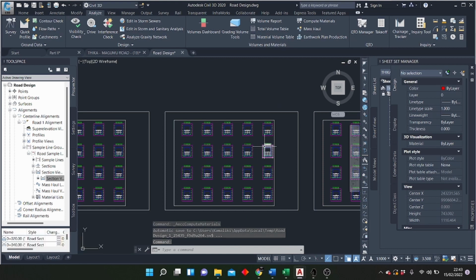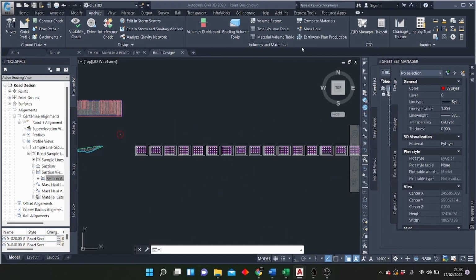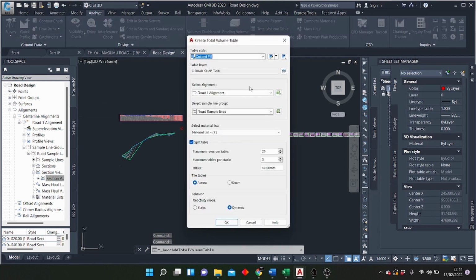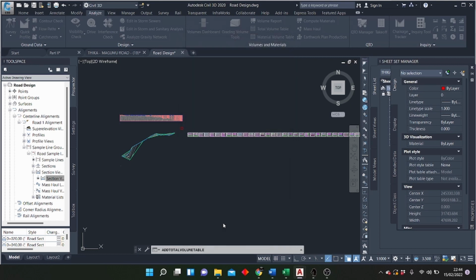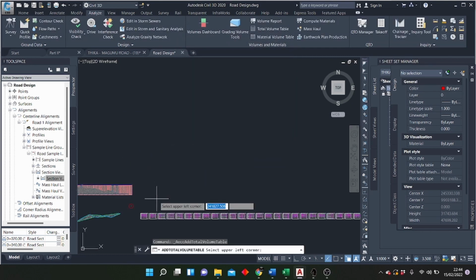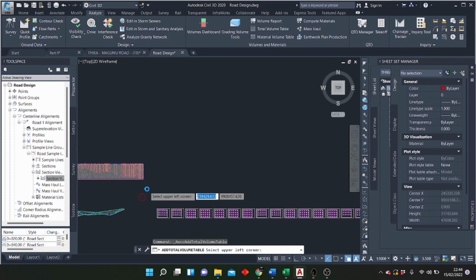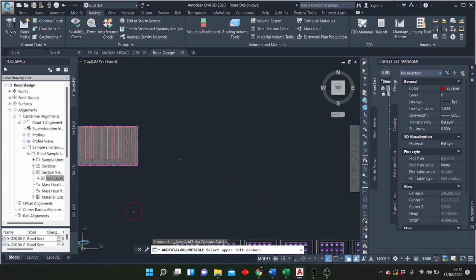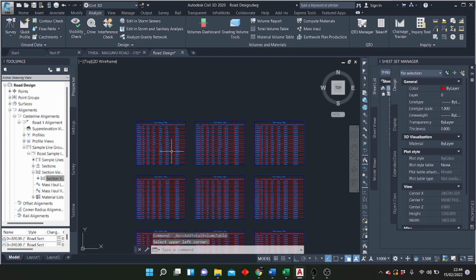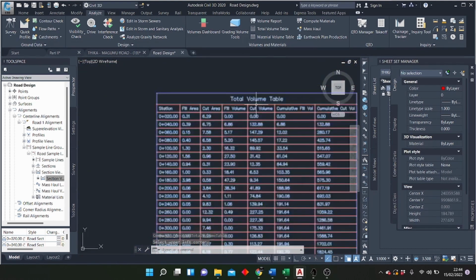So now my computer has computed the material. So now I can get my total volume table by clicking here. Then I can click anywhere I want to place my volume table. And here is my volume table now.